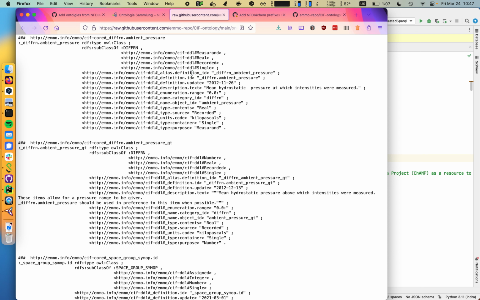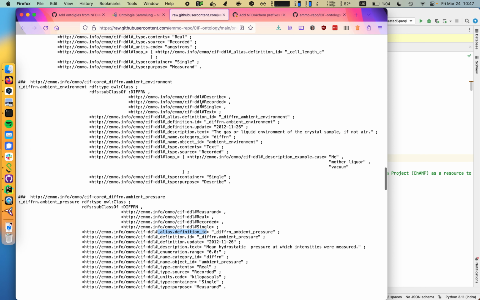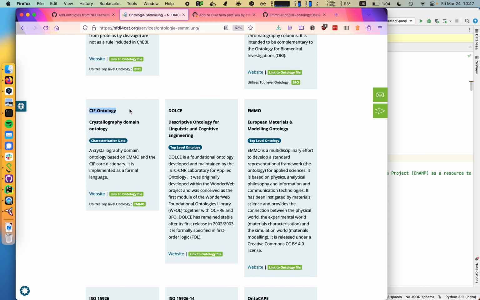If, for example, you want to change the name of this, like underscore alias dot definition underscore ID, this is super difficult to think about. You'd have to change all of the artifacts that use this ontology if you wanted to make a change to one of these things. It's better to just use opaque identifiers, like just numbers or hashes of the stuff. All right, so I'm not super excited about this after looking at it, so I think we're going to save this for later and maybe take a look at it a little bit slower, not in a video. So let's just keep going. CIF ontology's out for now.